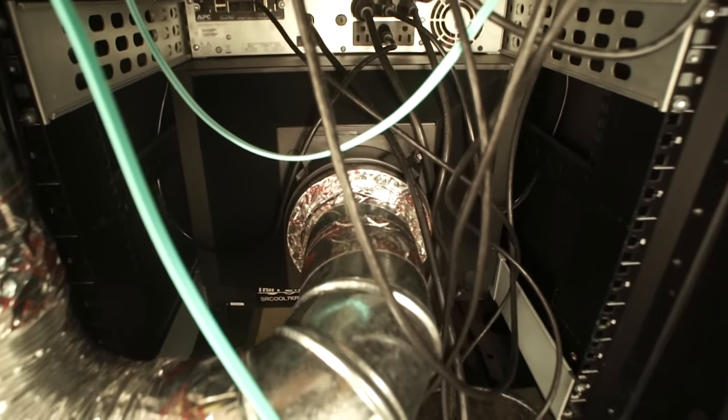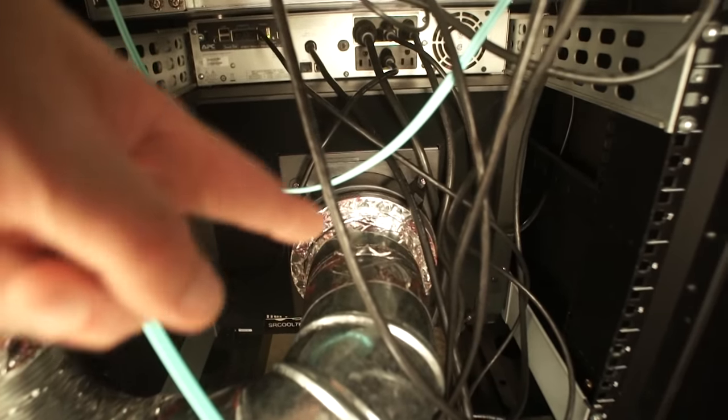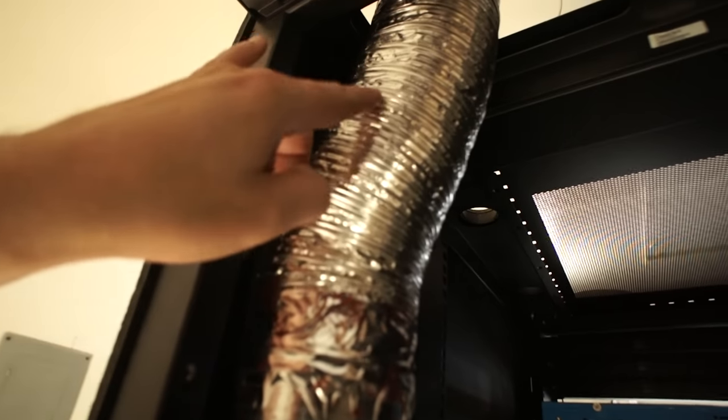The ducting is now finally installed. Let me walk you through what we've got going on here. So we start here at the bottom of the server rack with the air conditioning unit right there. We go into a 6-to-4 reducer. We cut into an elbow piece, a little bit of semi-rigid tubing, go into a solid 5-foot section of ducting. We then go back to a semi-rigid up into the upper section.